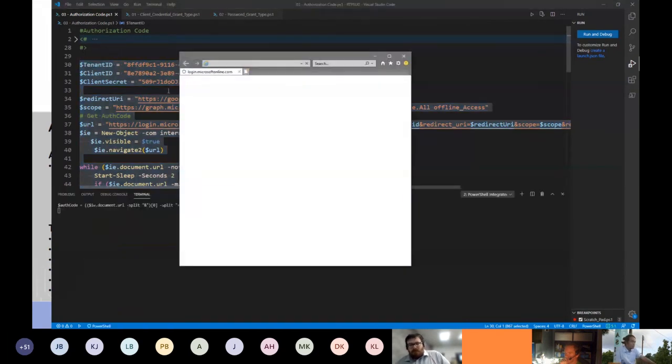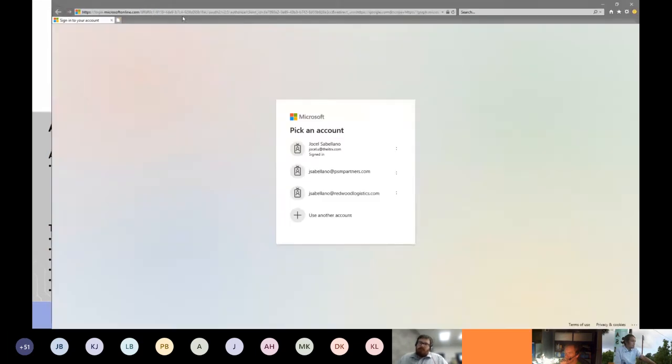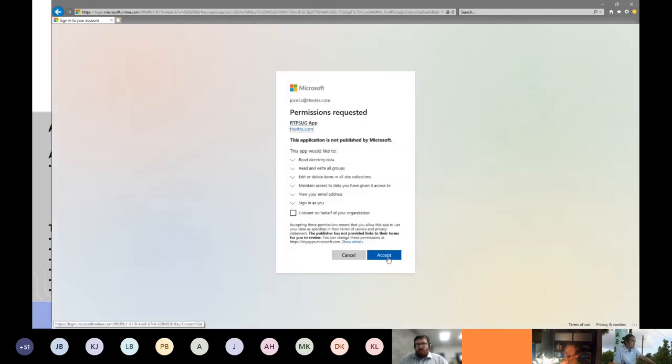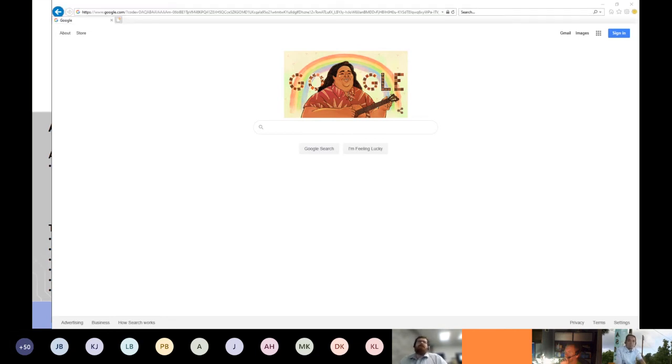Run that. It opens up Internet Explorer. Just pay attention to the URL, right? Sign in, and then accept. Pay attention to the URL. Look at this. I got a code. Now in my PowerShell script, I just need to capture this code. Let me put this in a notepad.